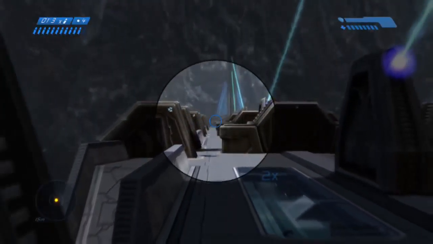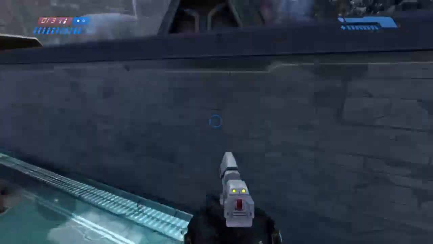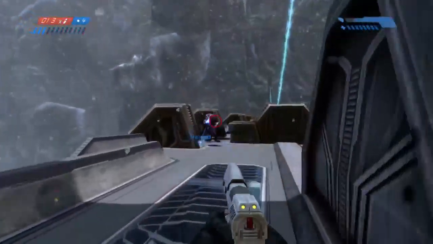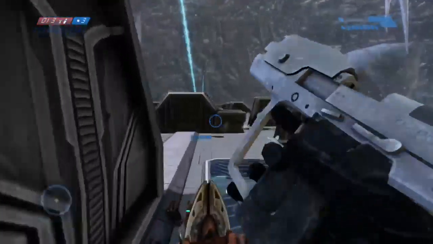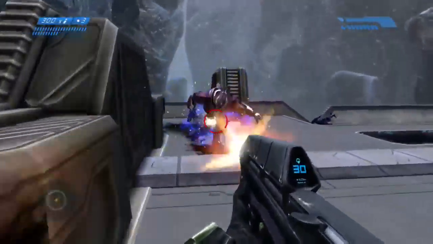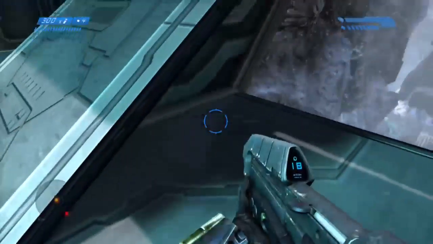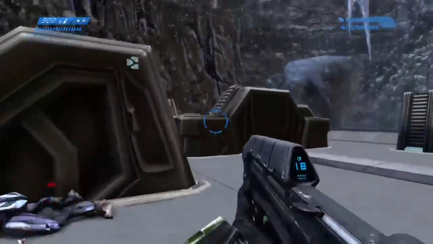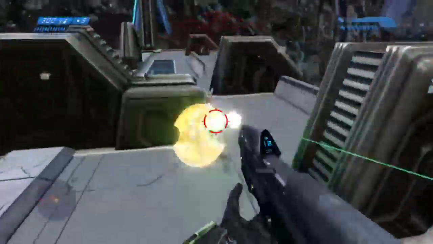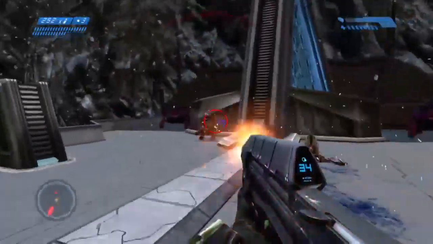Oh, where is he? There he is! Oh, okay. Alright. Come here, big boy. There we go. Mm-hmm. Well placed grenade. This might help. Nice. Oh, I got it. We don't like it when that happens. There we go.